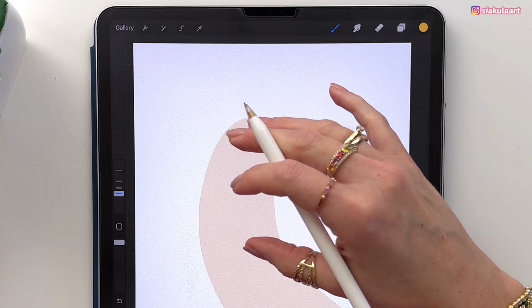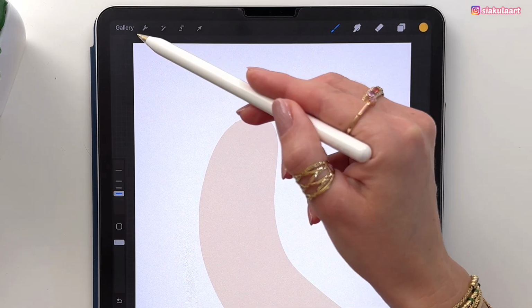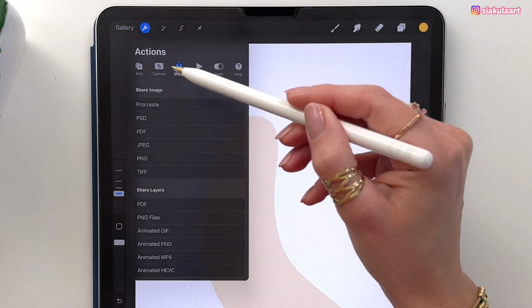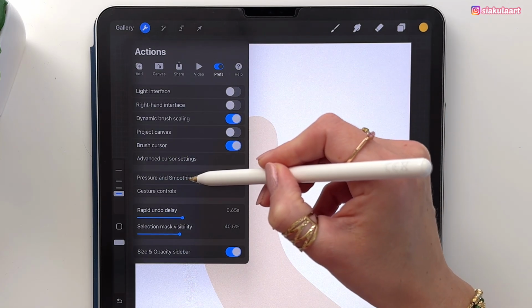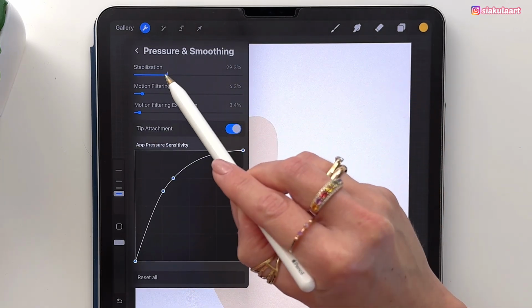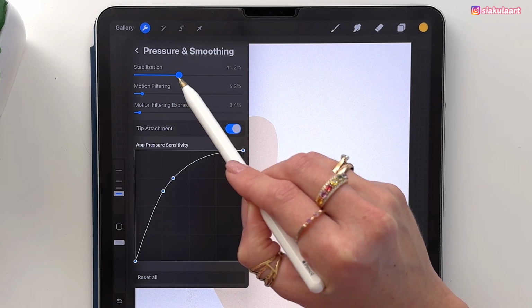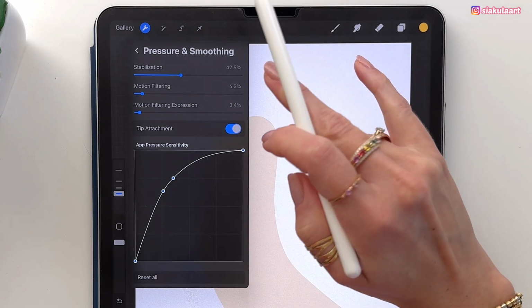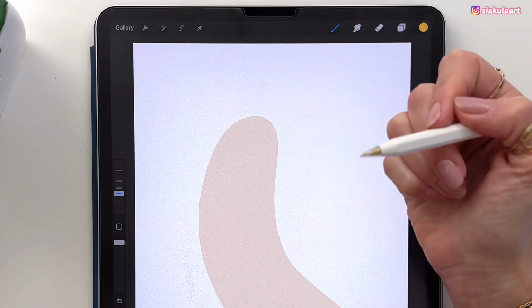And by the way, if you think that your lines are shaky, you can change here one setting. I will show you where. Let's go to the Actions menu, Preferences, Pressure and Smoothing, and over here you can change the stabilization. We can make it a little bigger number, maybe something around 42%. And then your lines should be less shaky, of course if you had that problem.